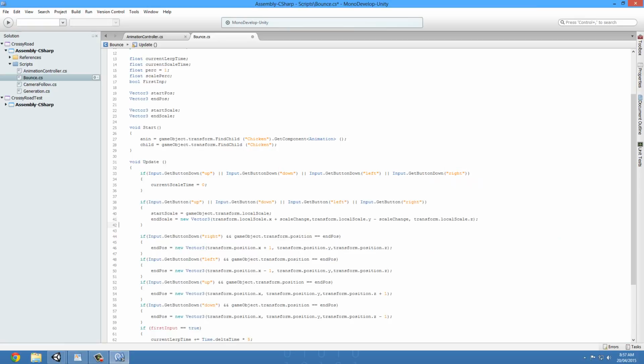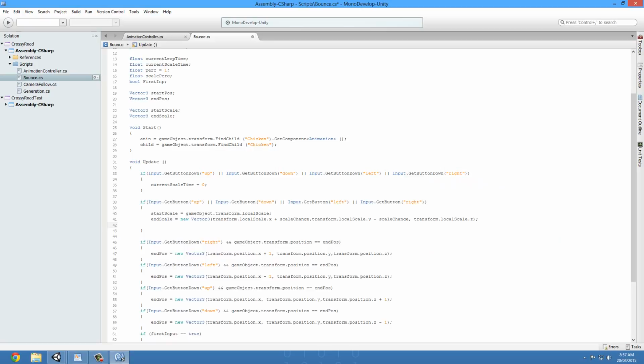Now we're going to do a little bit more in this Input.GetButton, and that will be that we're going to set the first input to be true. You could actually do it in the GetButtonDown, but it doesn't really matter. It functions the same. Now we're still not done.